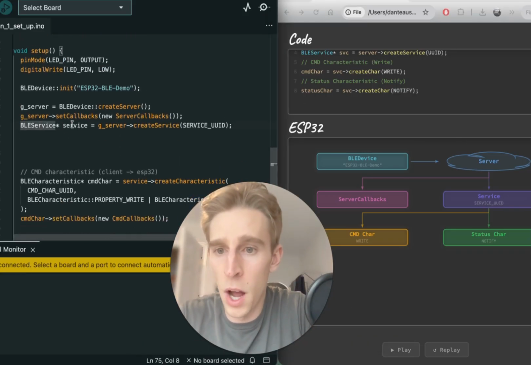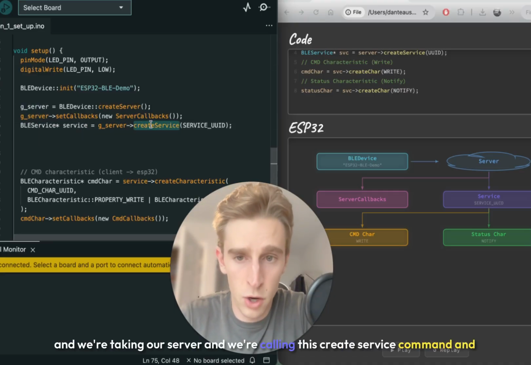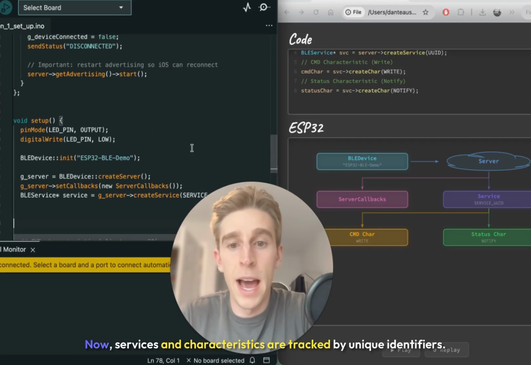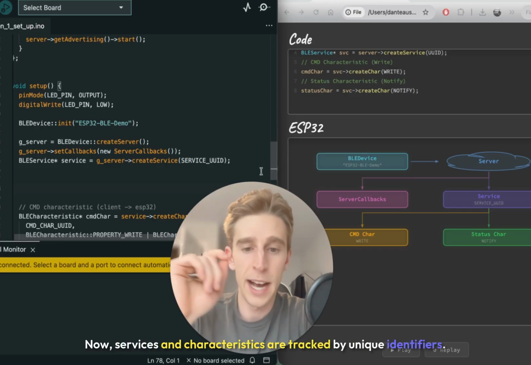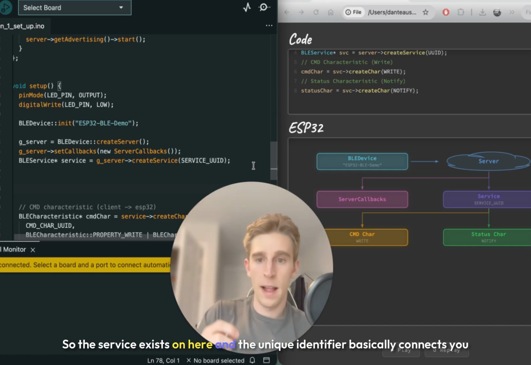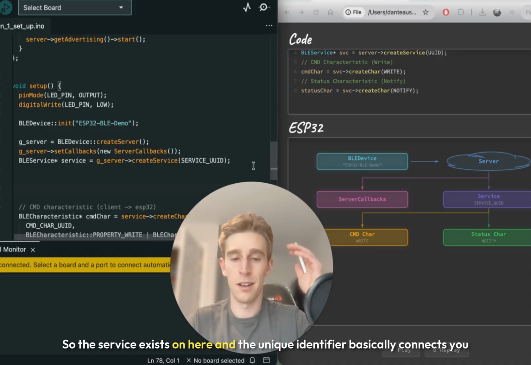Over here, we're essentially just defining a service, and we're taking our server and calling this create service command, and we're passing our service UUID into there. Now, services and characteristics are tracked by unique identifiers. So the service exists on here, and the unique identifier basically connects you to that service.